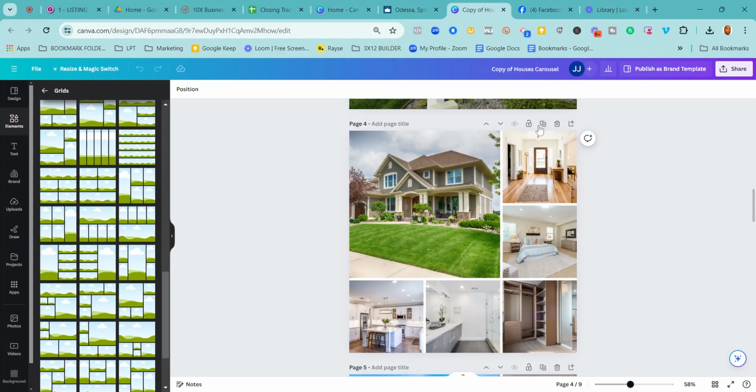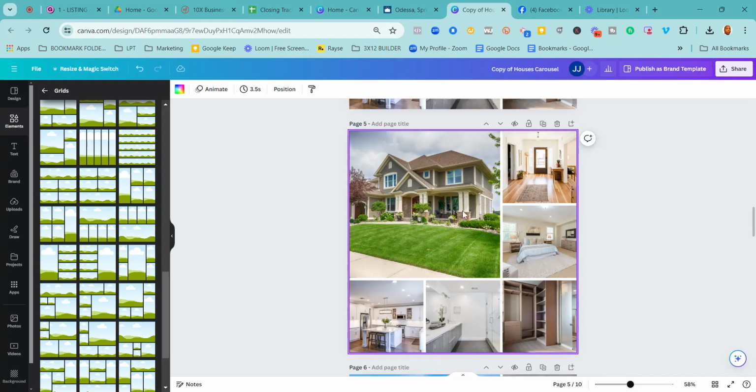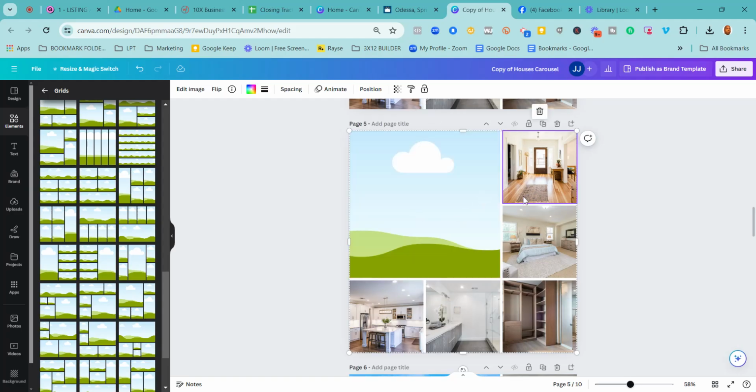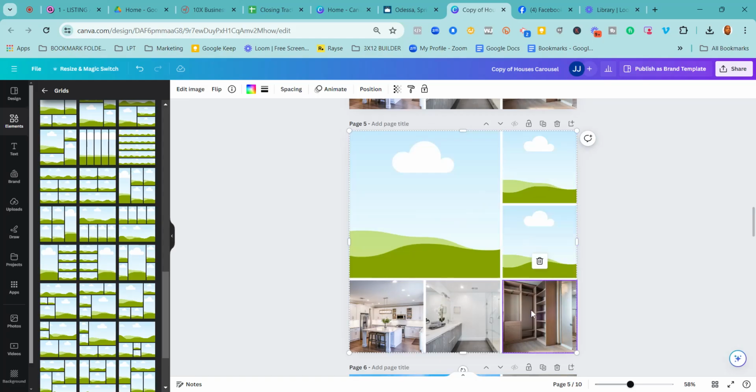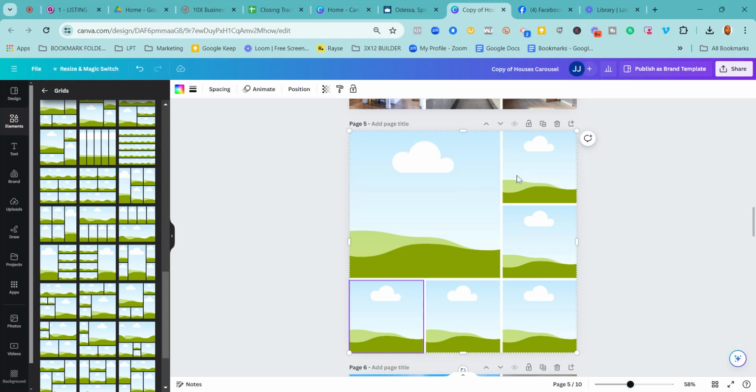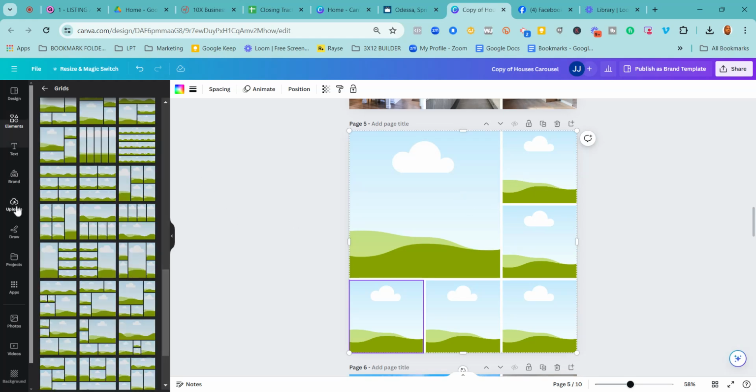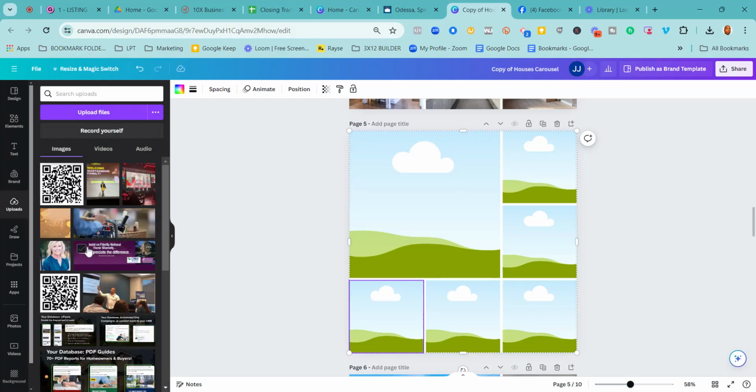And so what I'll do here is I'm just going to duplicate this because I might want to use these pictures at different times, so I don't want to get rid of them completely. But actually, you can just use the grid in here if you do what I just did. You can take the images, duplicate it, take the images out, and then now you have to go upload these images. So that's one way. If you want to use a different grid, then I just showed you where to find them. You basically just go to elements, find the grid.